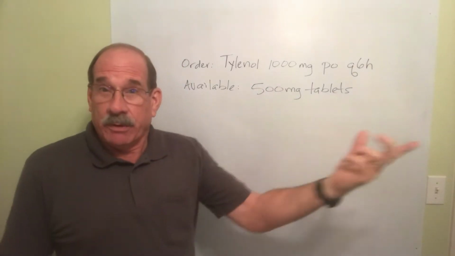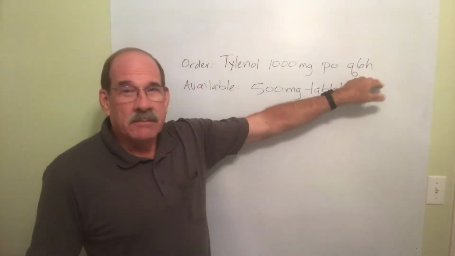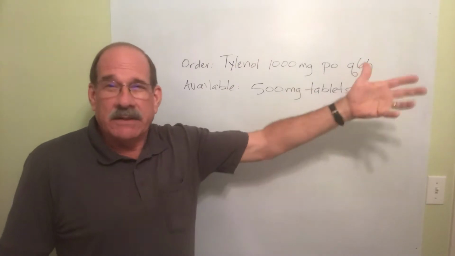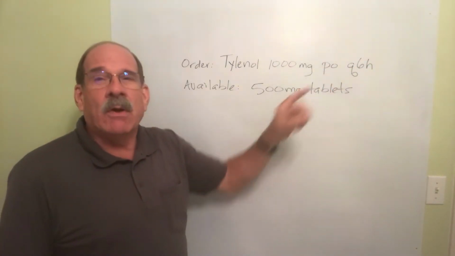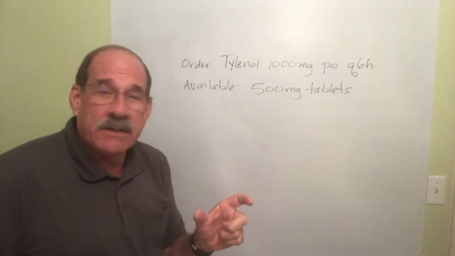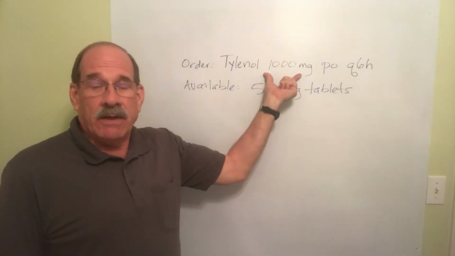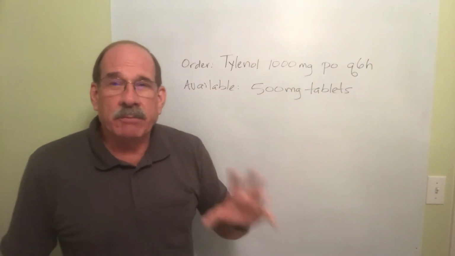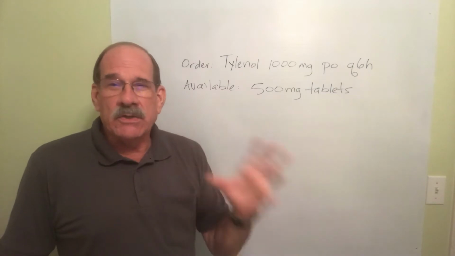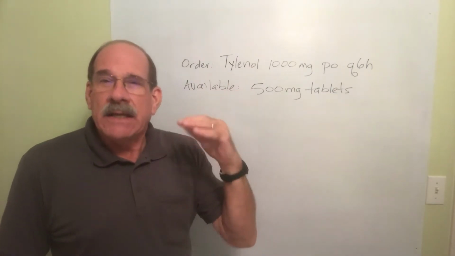Now to do the math, all I need to know, of course, I've got to get the right medicine. I've got to give it to the right person. I've got to do it the right length of time apart. I've got to give it the right route. But for doing the math, all I need to know is I'm going to give 1,000 milligrams. So here is the basic procedure. Although I'm going to go really slow and repeat myself a lot, it is to get the pattern down.